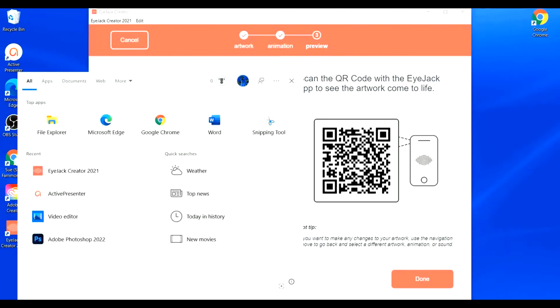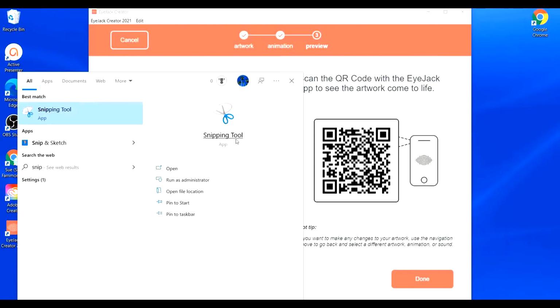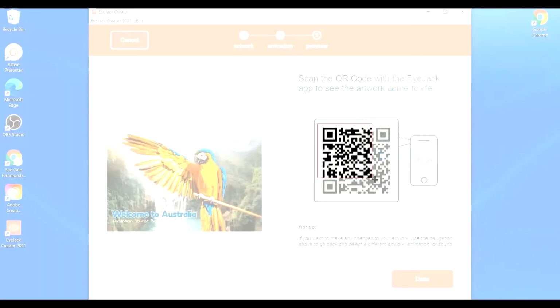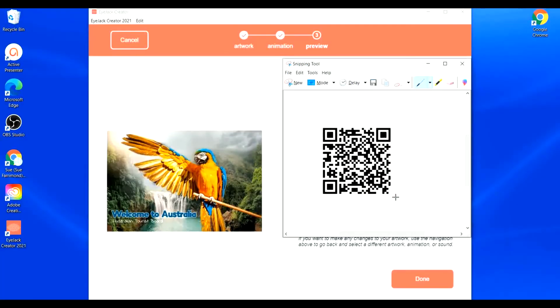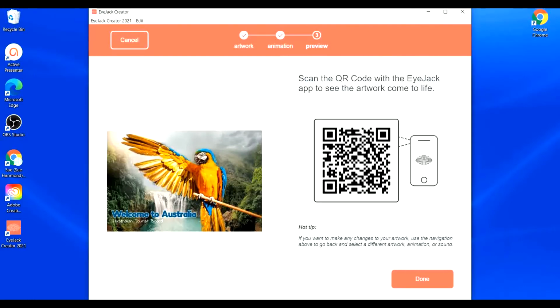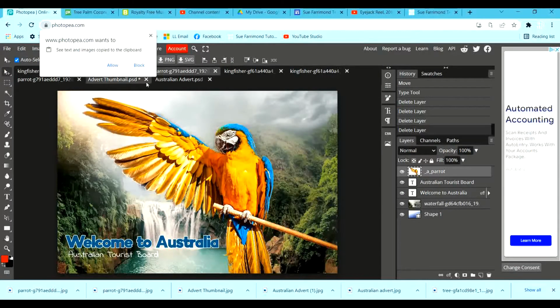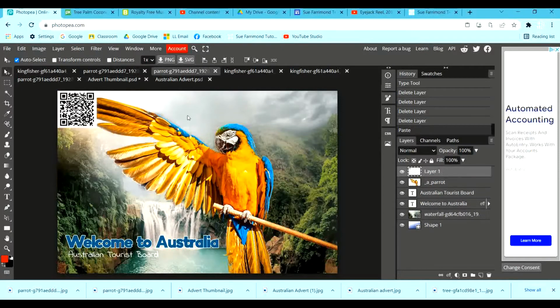So I'm going to click on Snip. I have the Snipping Tool app installed on mine, but there's lots of ways that you can screenshot. And I'm going to screenshot this QR code, and I'm going to copy that. And I've now got that copied. I'm going to put that onto my artwork. Okay, so I've just pressed Control and V to paste my QR code, and there it is there. I'm going to put that up the right in the corner so it's out the way. Now that is on my background, okay, the background to my augmented reality.